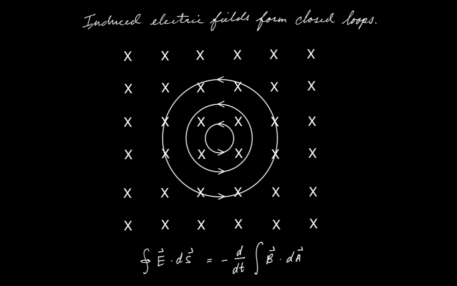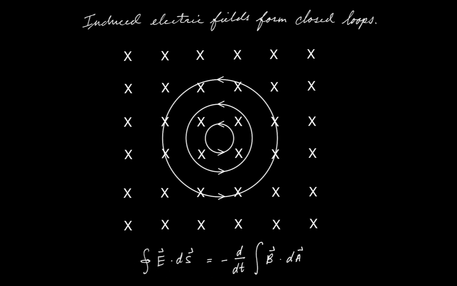The strange thing is, though, here I've drawn the electric field in this situation circulating counterclockwise along the circular loops that I've drawn here. How do I know that? How do I know that the electric field is induced in that direction and not in the other direction? Well, the answer, of course, is a right-hand rule. And so now it's time to discuss that right-hand rule.